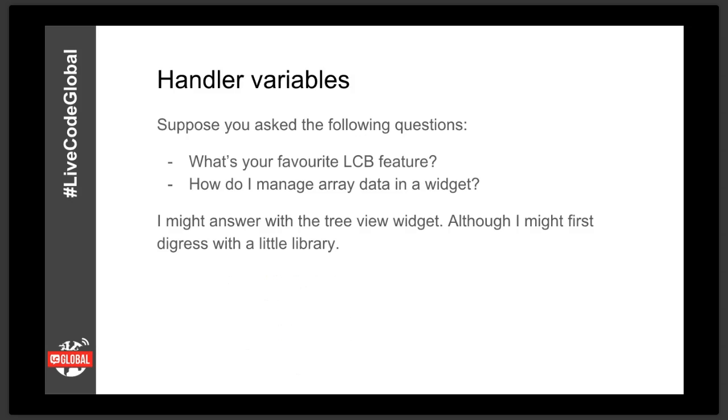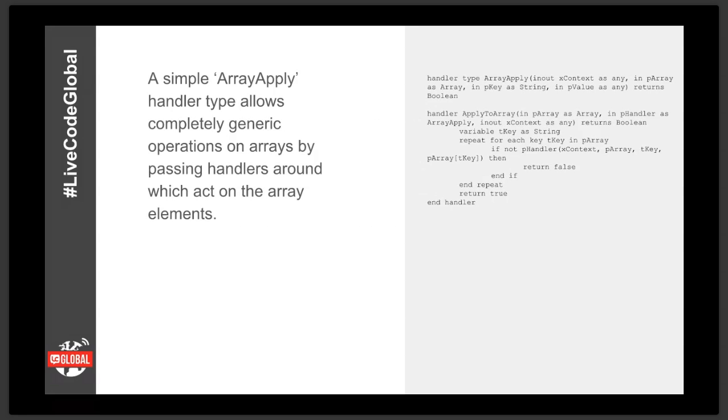Okay, handler variables. Suppose you ask the following questions. What's your favorite LCB feature? And how do I manage array data in a widget? Well, I don't know if this quite answers either of those questions. It's one of my favorite LCB features, certainly. I might answer with the tree view widget because it makes extensive use of the thing I'm going to show you. But I'm going to digress with a little library first, a sort of handy thing.